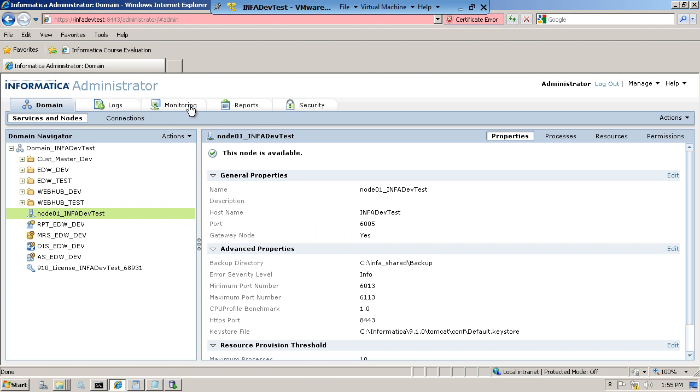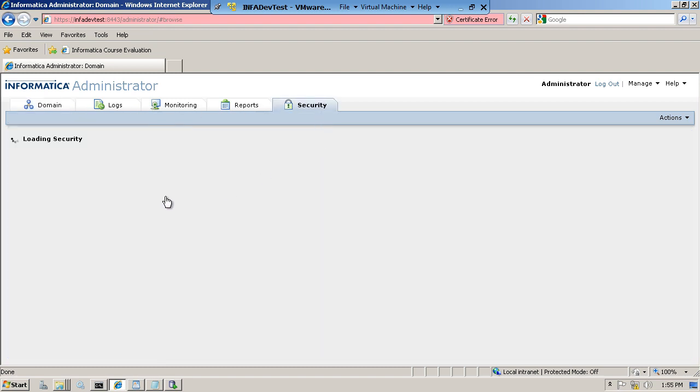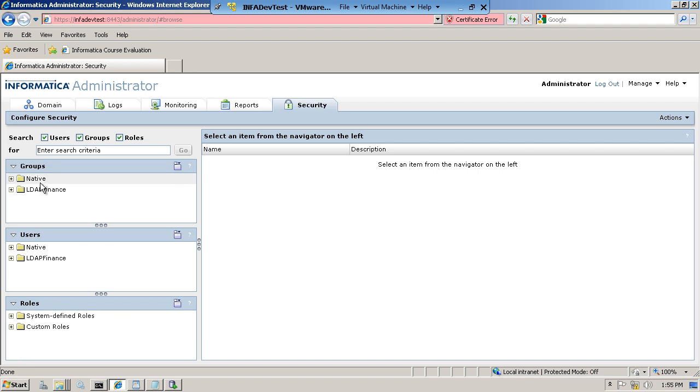When I go to logs, monitor reports, and security, these users, these groups, users, and roles, where are they stored? They're also stored in the domain metadata repository. So it's very important that this domain metadata repository is properly backed up and configured, because if we ever have issues, we need a good solid backup to recover from.